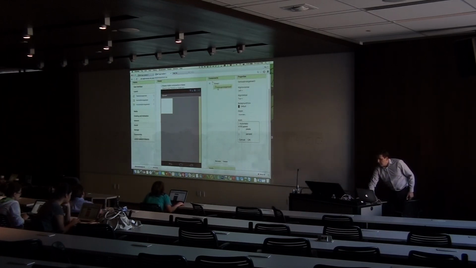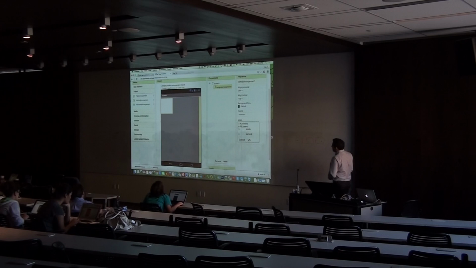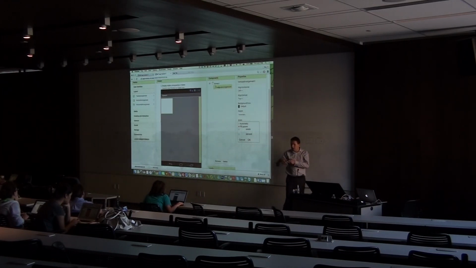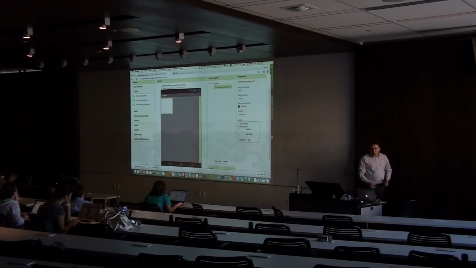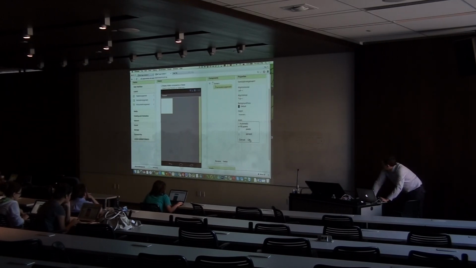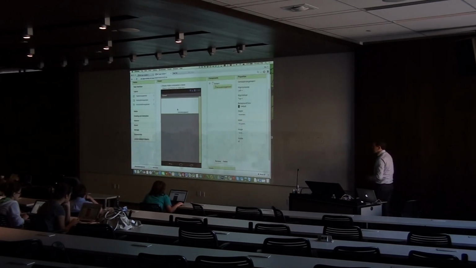you get this view here, which looks like a tree, right? You have a screen which has an element vertical arrangement. So this is the parent-child relationship. Vertical arrangement is a child of a screen. It's like inside the screen, so you can think about it as if it was a child of the screen. Okay? So now you get this box, and I want it to fill out the whole thing. So I say fill parent and press OK. Now it fills out entire parent being the screen in this case.